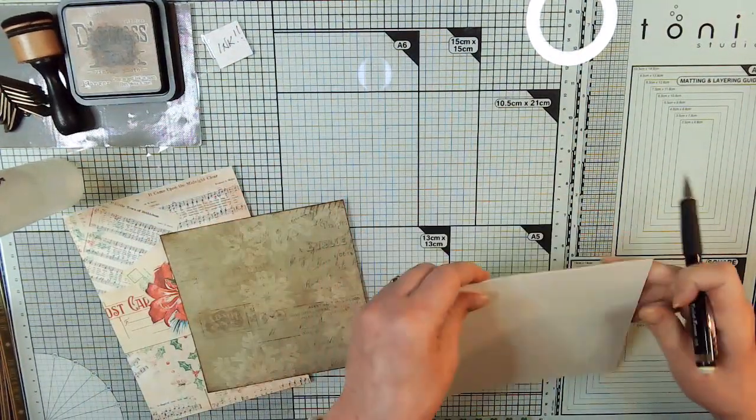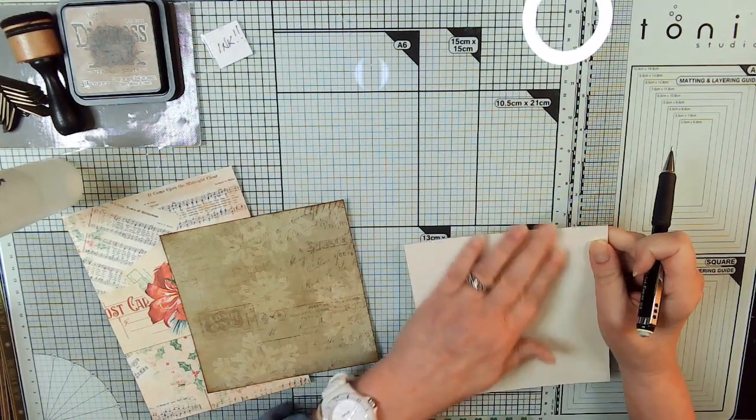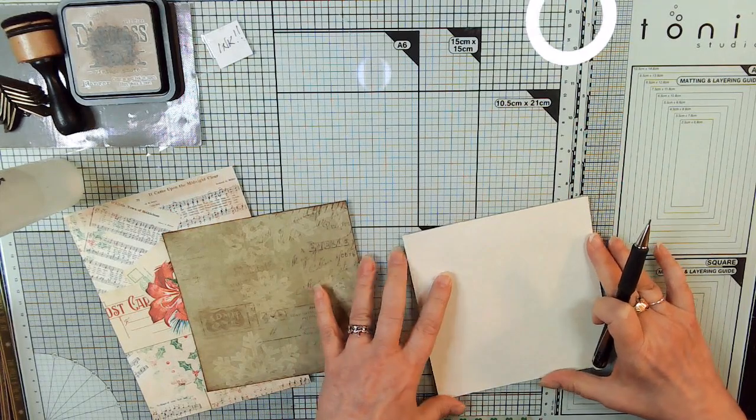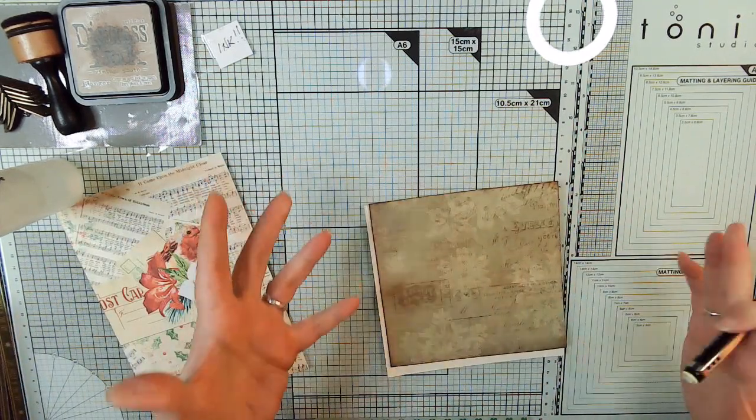So the main thing is I wanted to show you what we're going to do to make it enhanced. You know what I mean? I mean, anybody can do this part.